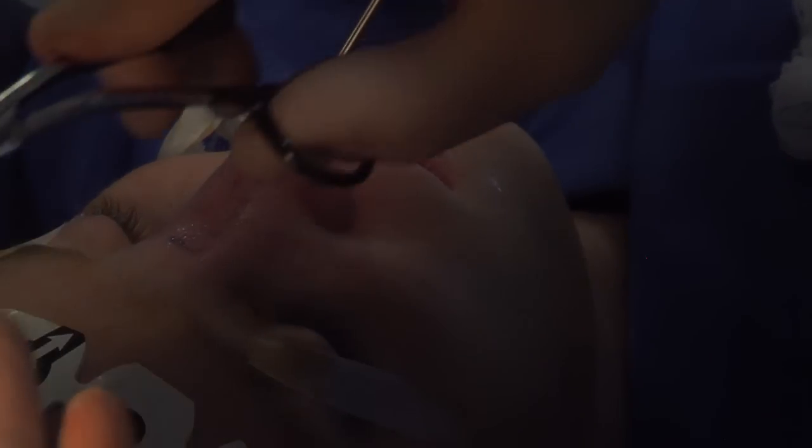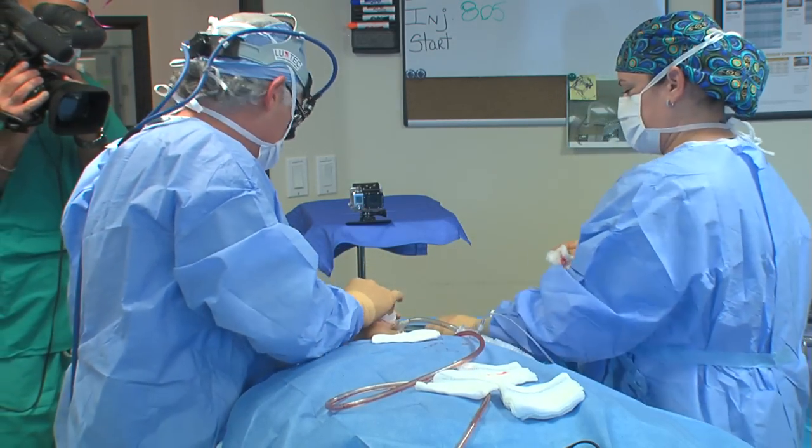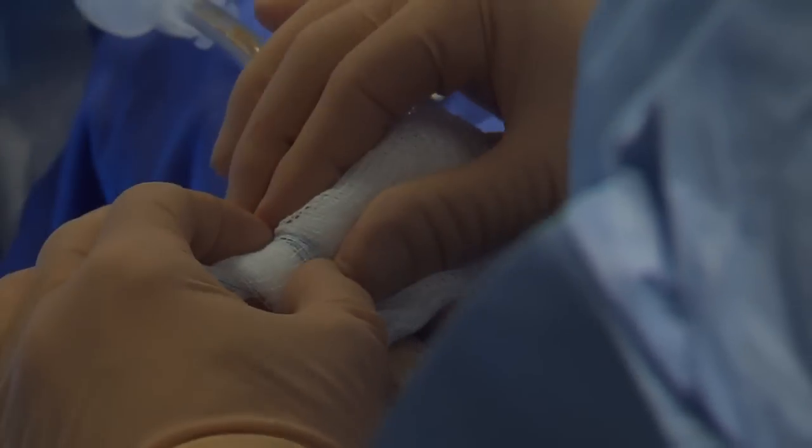And this seems ridiculous, but that really is what we're getting rid of. You have to have very sensitive fingertips. And so two is always better than one.